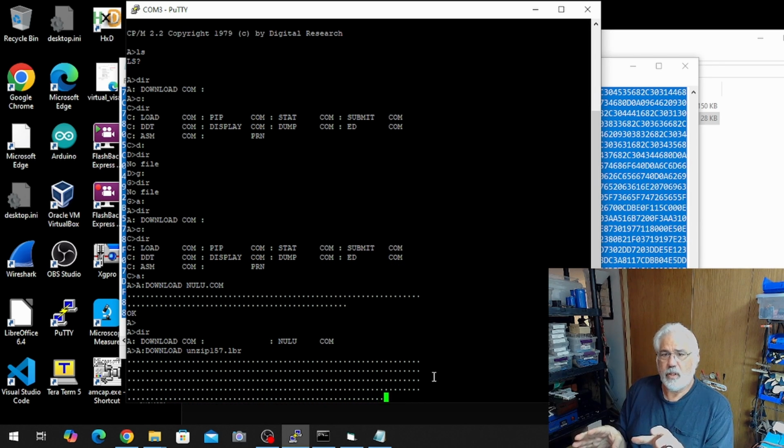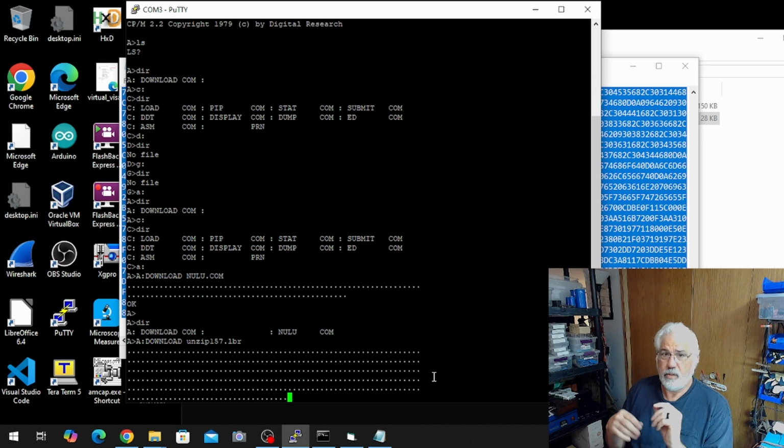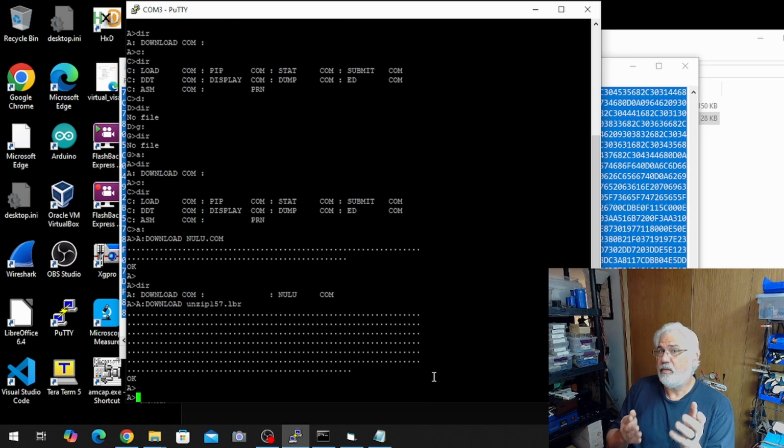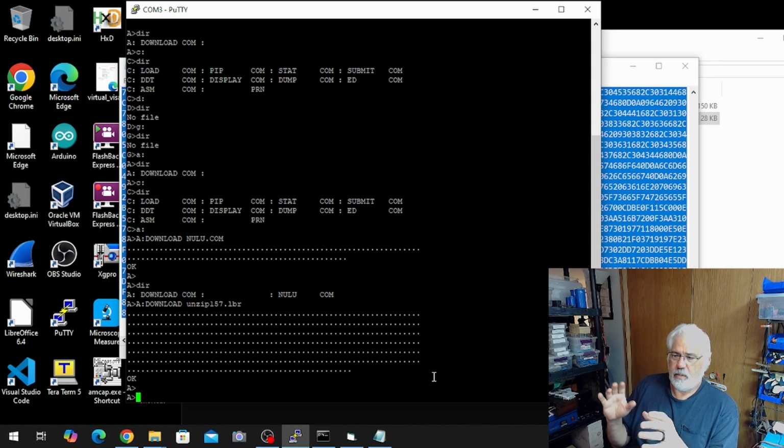After this is done, we'll come back and I'll show you how you use Nulu to open the zip. We're going to need the zip tool because Aztec-C, which we're going to download in a few minutes, is a zip. And because it contains lots of files, we're not going to be able to use the RC2014 website to convert it because the zip is too large. So we'll end up using the Windows application, Grant Cyril's Windows app, to do that.